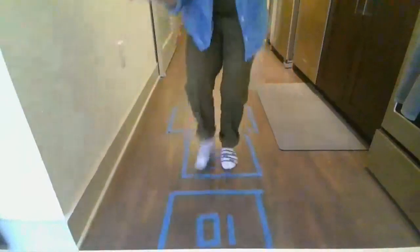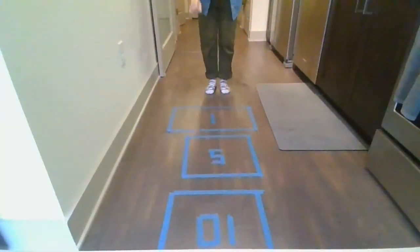So, my friends, I think that's it. We've got our supplies. I think we're ready to get started. We're gonna first set up our game. So, the way I've set up my game is I've made three different squares. I'll show you on the ground here, and I'll stand in each one.